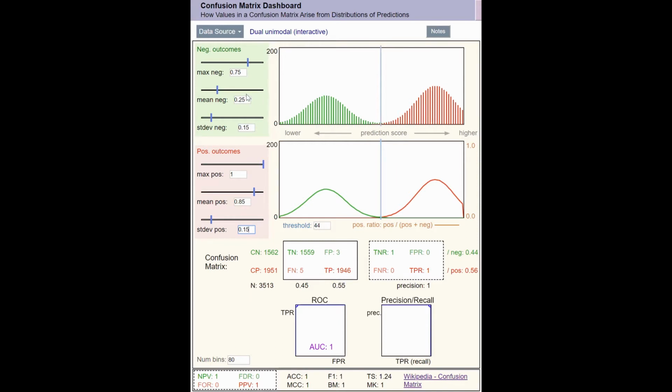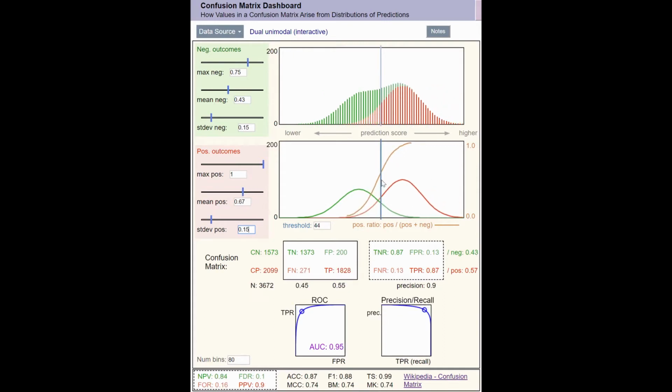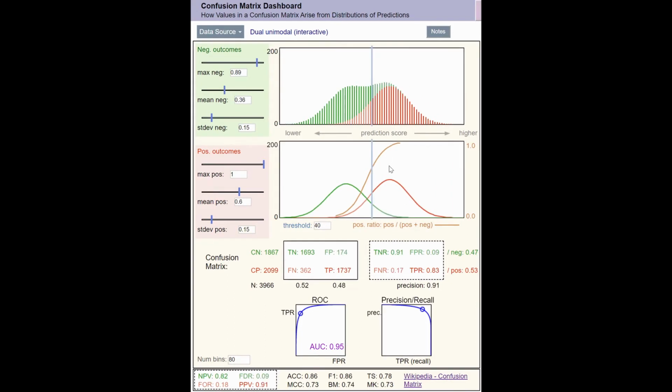When the positive and negative distributions are not perfectly separated, then you can still eliminate either false positives or false negatives, but not both. For example, if you want to zero out false positives so you don't mistakenly predict a positive outcome for any actual negative samples, then you can set the decision threshold over to the right. But you pay a penalty of high false negative rate. You fail to correctly predict a whole bunch of actual positive outcomes.